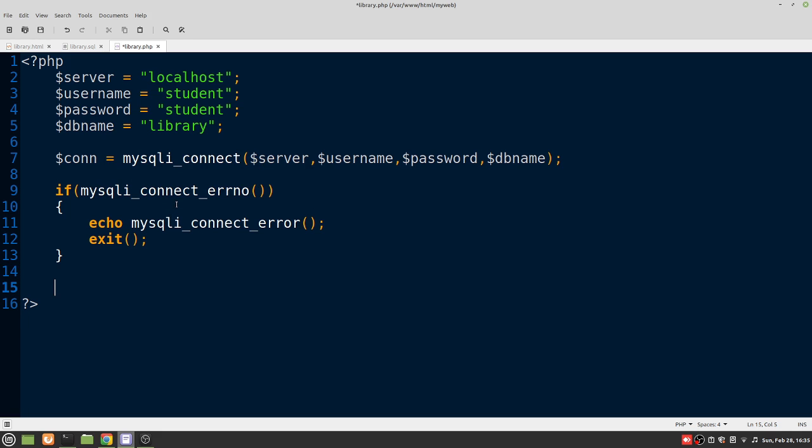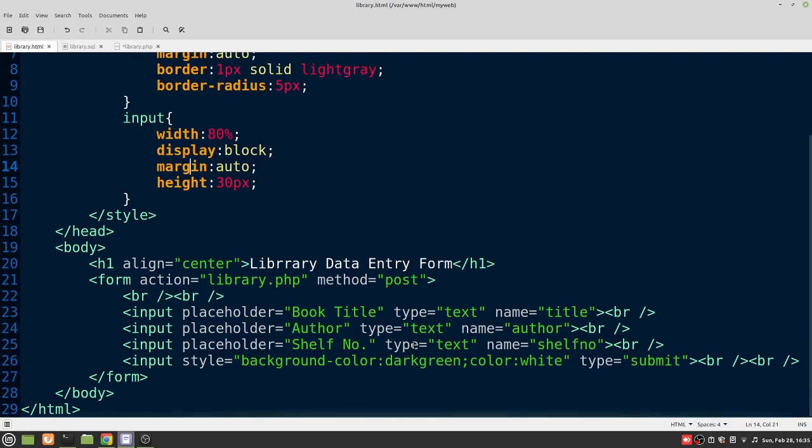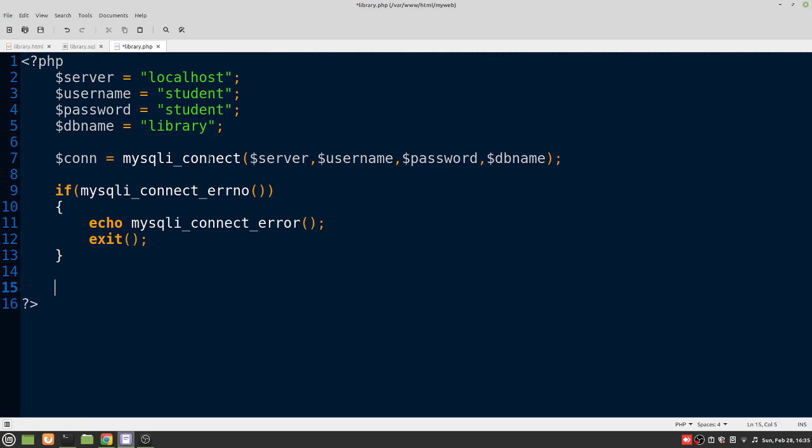So in that scenario, what you have to do is get all the data from the form. So we have the form here, and the form has 3 text boxes named title, author and shelf number, and the form is submitted using the post method. So you can retrieve the data. I'll be using 3 variables here, title, and I can get the submitted data using $_POST that we have already discussed in the previous video.